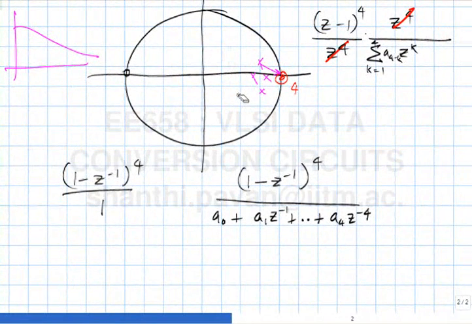order polynomial? Yes, the minimum you need is 4, sure. But is there anything preventing you from using 5? The number of poles must be the same as the number of zeros, right? So if I had a fifth order denominator, I might as well have gone for 1 minus z inverse whole to the power 5. So the number of poles and the number of zeros must be equal. So instead of wasting 1 zero and making it somewhere else, I might as well make use of all the zeros and use the minimum number of poles. But there is nothing wrong in using a fourth order numerator 1 minus z inverse whole to the power 4 and a fifth order denominator.